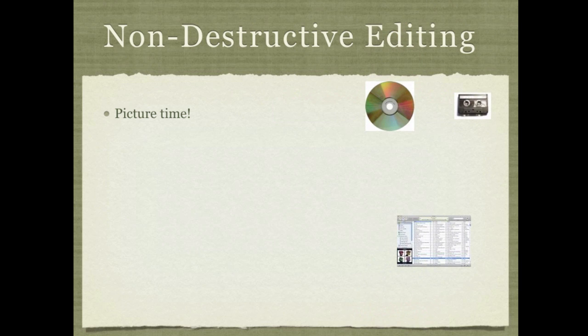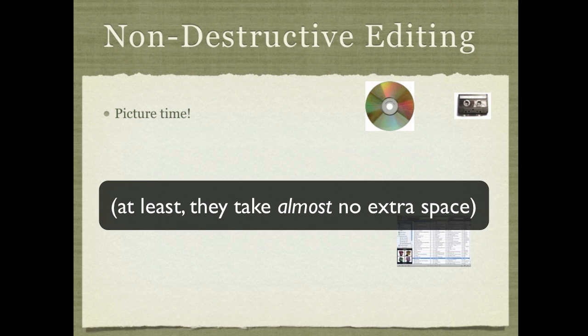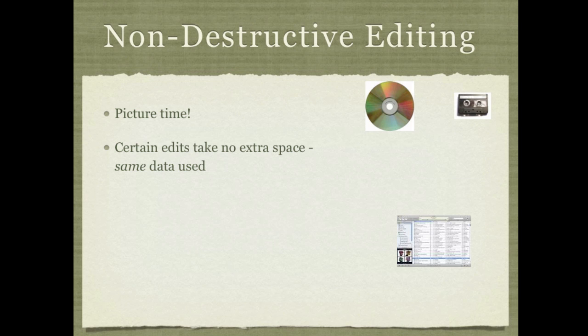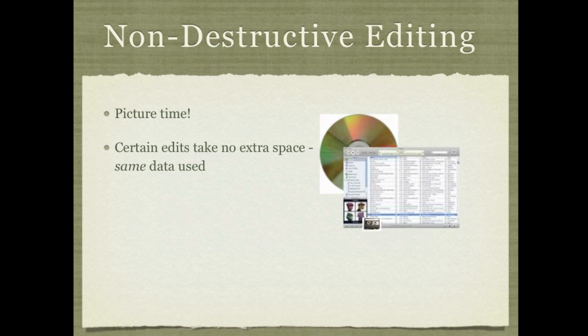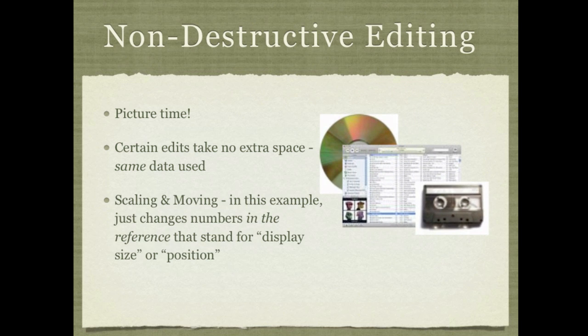So, non-destructive edits. There are some types of edits that don't take any extra space because they use the same data. For example, if I move these pictures around and scale them, all that changes is the numbers in the reference that stand for the pictures, that represent the display size or the position or what have you. It doesn't alter the original picture.